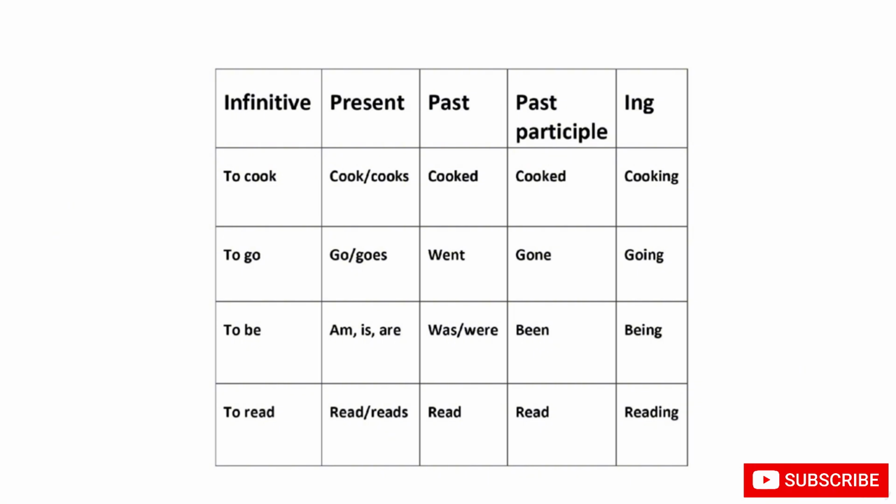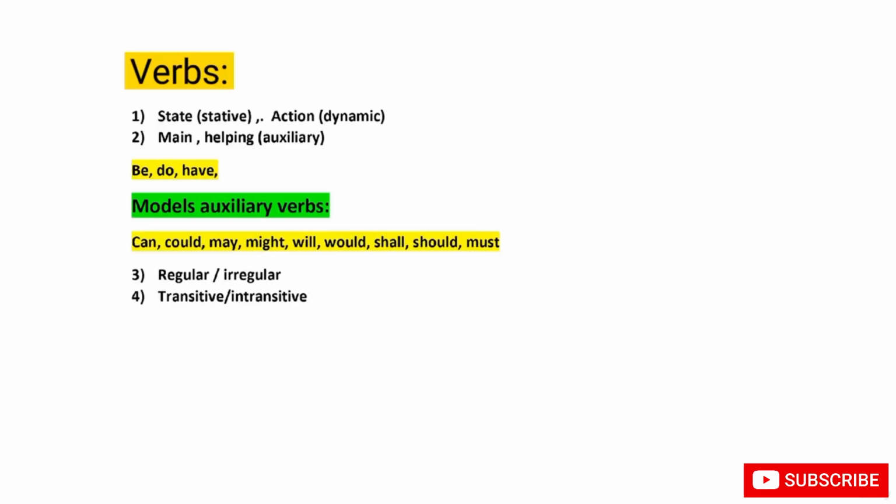So it's a good idea for you to go to your dictionary or to your course book and try to learn as many irregular verbs as you can, because that will help you to use English without making mistakes. All right, let's now move on to our final type of verb, that is transitive and intransitive verbs. Have you heard of these before? Well, they're actually really easy, but they're also important because a lot of students make mistakes in this area.